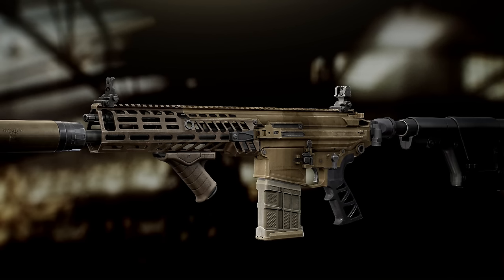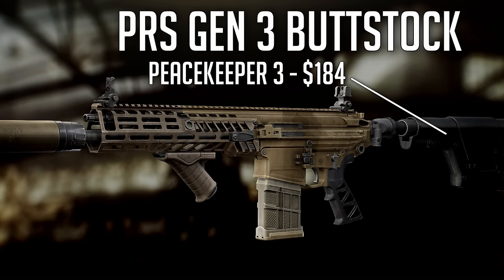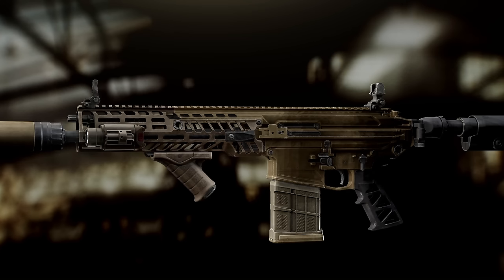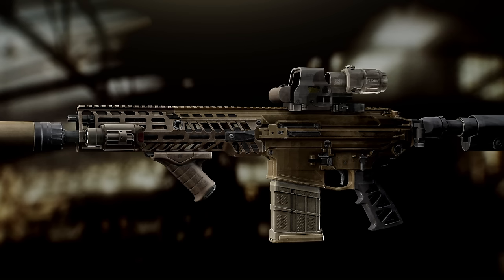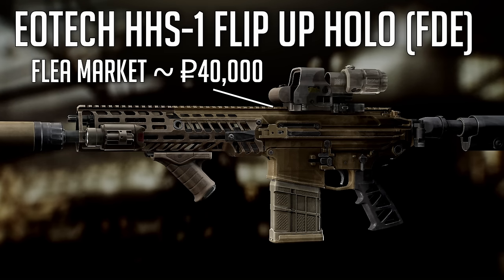On top of that buffer tube, we go for the PRS Gen 3 stock from Peacekeeper Level 3 for $184, and you're going to need to complete Gunsmith 14. For a tactical device, once again, we go for the Baldr Pro from Skier 2 for 9,000 rubles. And then I like to run this with a flip-up optic. You may not enjoy that. Once again, this feels more like a close-range rifle to me. I do see some people running it with like 1x6 scopes, and you can tap it like a DMR, but I just don't really think it's a strong suit, and it fits much better in that 1x range.